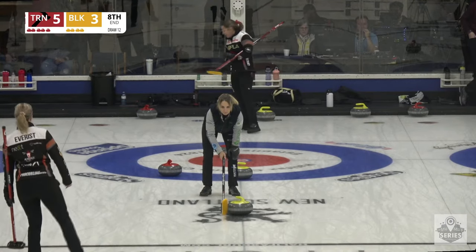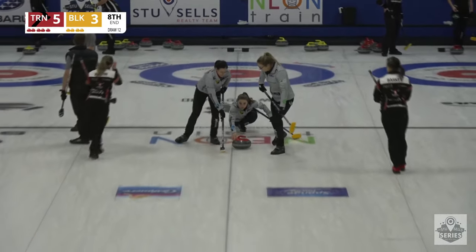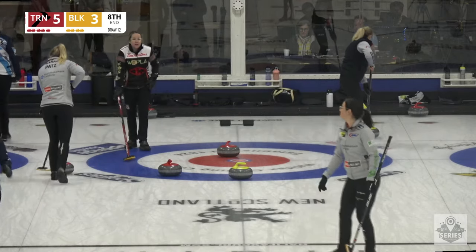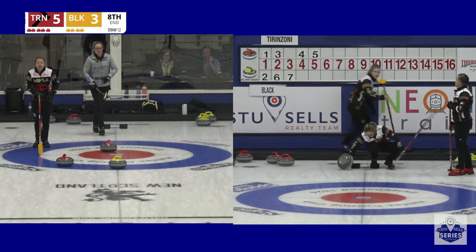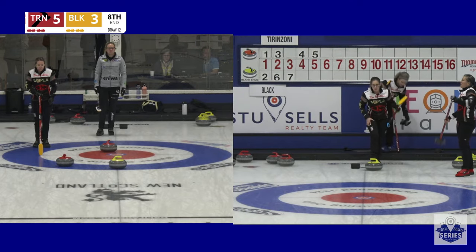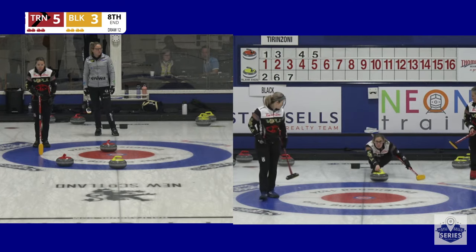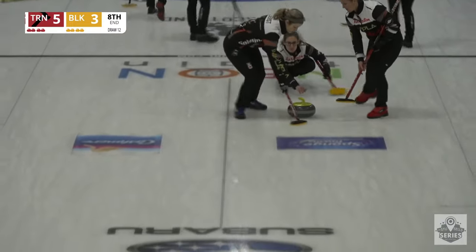Curly's having a good game. She had some struggles earlier, but has pulled her game together, throwing nicely, making her shots. It's going to feel good. Just doing her peeling practice. It's also good if you're Tirinzoni and you head to the playoffs and you get the opportunity to throw these peels, you know where the broom goes. Peels to me are all about confidence and just knowing what you need to do. Absolutely. So this might be the last guard. I think they might have to come in on their next one. Because right now it doesn't seem like Tirinzoni is going to miss their peels.